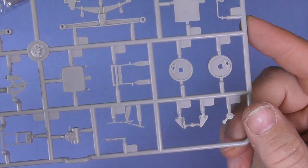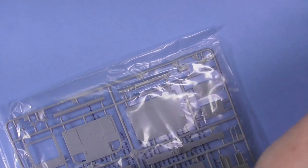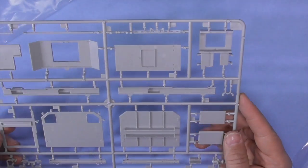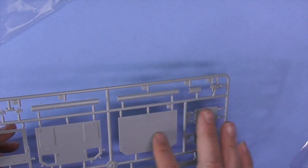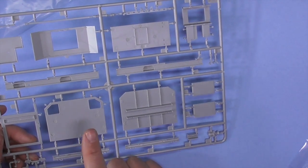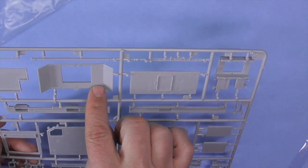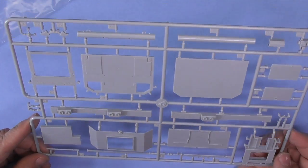I'm not sure if these seats can be folded, but since the doors are the way they are, the doors can be posed open or closed. Here we have what I'm guessing are sides for the box on the back of the cab, part of the frame — I haven't seen much of the frame yet. Lots of ejector pin marks here, hopefully not visible. No ejector pin marks here or here — I think they planned this out well enough where, because there are none on these sides, they know this area is going to be seen.